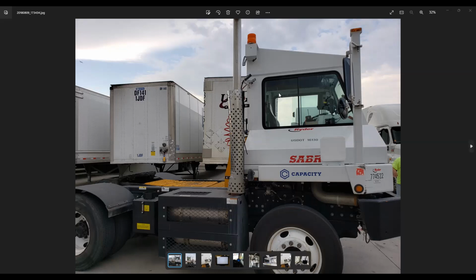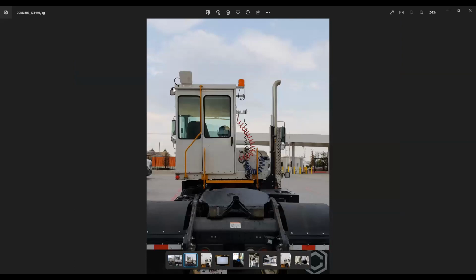The next piece of equipment is on the back of the cab. You're going to see an antenna that's mounted on that, and we call that the hookup antenna. What that antenna does is when you back into the trailer, you have a task on a tablet. You can see the tablet right here, and I'll be showing that here in a little bit. But that tablet is going to have your task on it. What that tablet's going to tell you is what trailer you're supposed to be connecting to and where you're going to take that trailer after you connect and hook up to it.